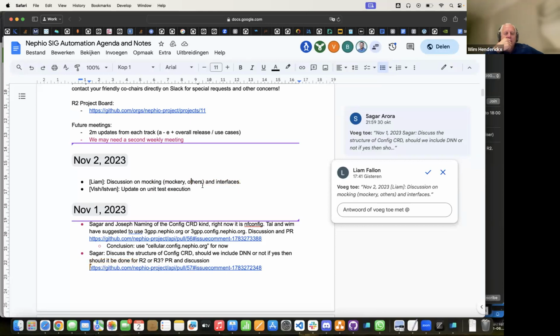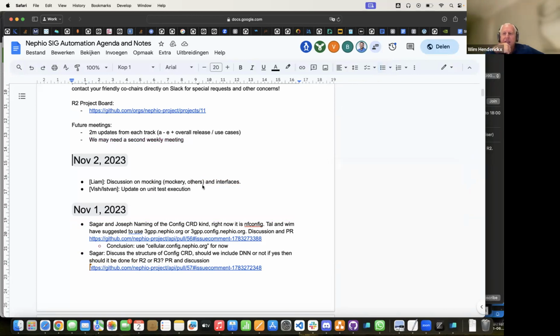So I think the other important thing is, we all have to review PR 57. I think we should try to review. I will do it right after this meeting. Try to get it in ASAP because we will be blocked otherwise. And then 56 is the next one, I think. So these are the two APIs that we need to get merged ASAP. Yeah, thanks, Wim. We saw that in the Slack as well.